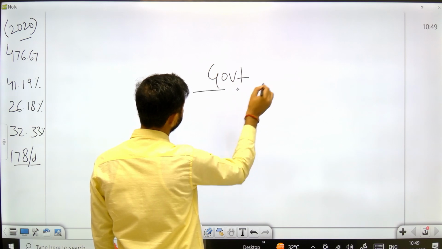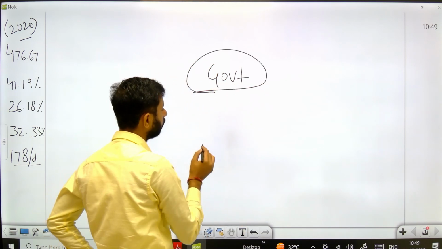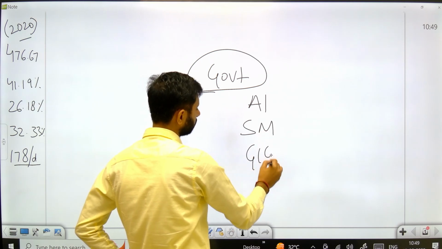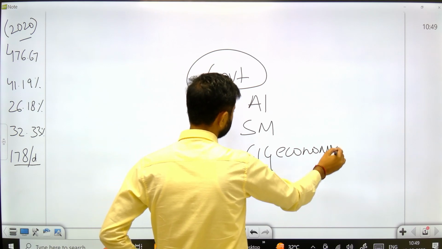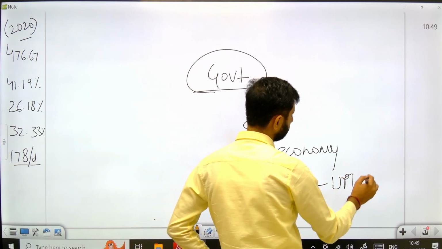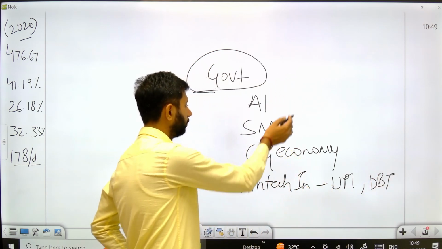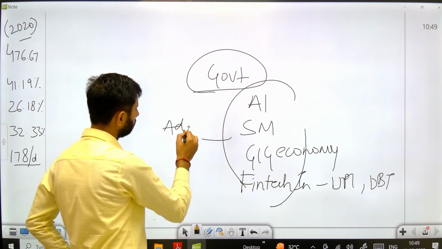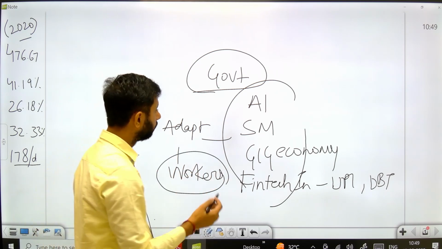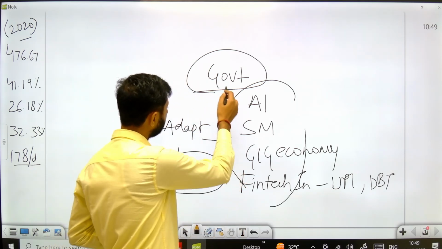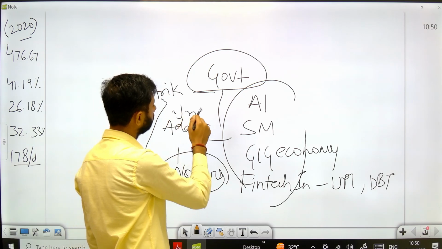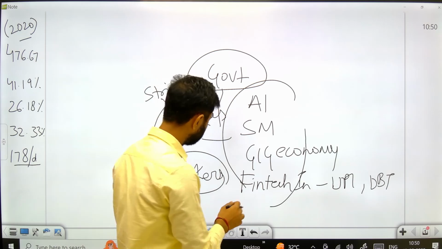The government's role is highly important because right now technology is changing at a rapid pace, AI is coming, social media is there, the gig economy has already arrived, fintech innovation is constantly being done in form of UPI, DBT and other things. Because of these things, the government has to adapt to take care of workers, because we've already discussed how technology impacts industrial relations, and if the government doesn't play any role, workers will be left with no option but to continue strike, or unrest will go on in the plants. Okay, so this is the major role of government.